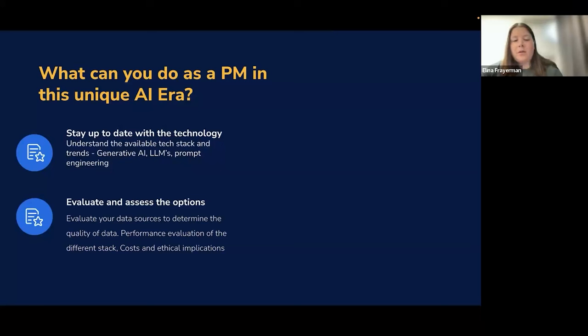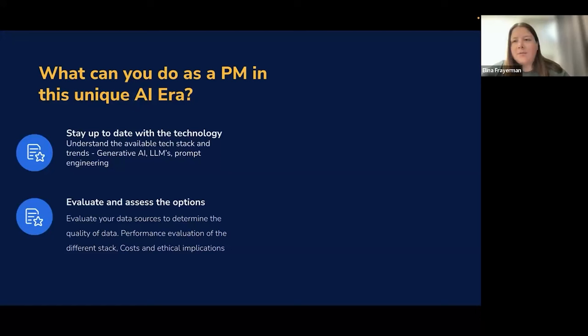So there's a lot of cost calculations that you have to do with those new technologies. So make sure you're on top of that as well. And just to touch upon the last point, which is the ethical implications. Not every company has its own ethical AI group that oversees all the models and makes sure there's no biases and we're really building the right thing. So really make sure that there's no issues in that area.